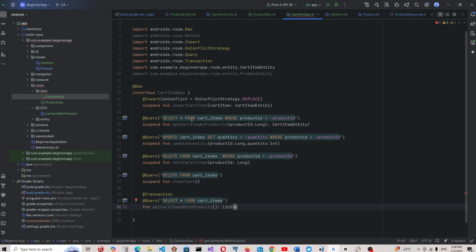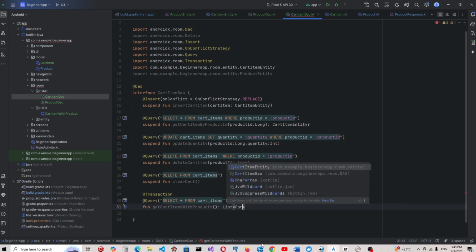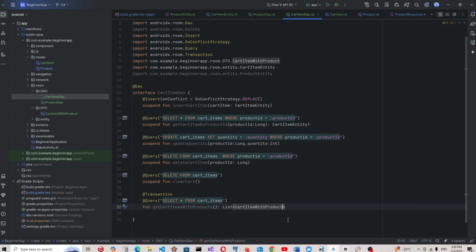Instead of returning the cart item, we want it with the product. So we say cart item with product data transfer object. So in that case, we can return that.